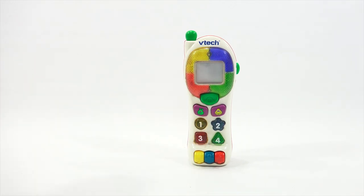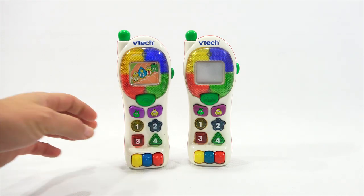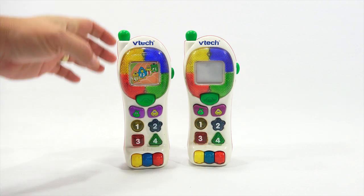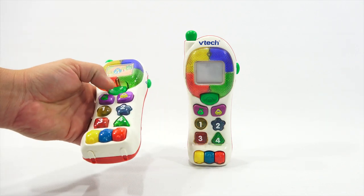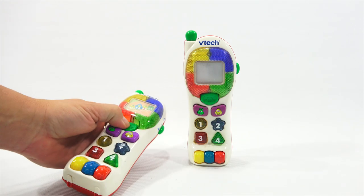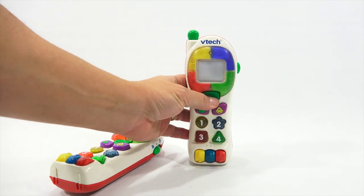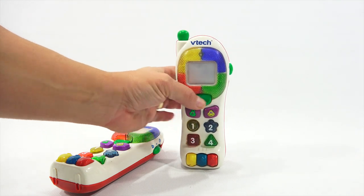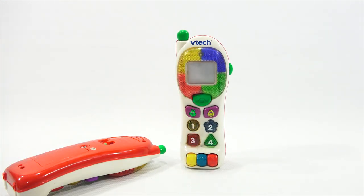In the process of looking for another one, I found this one. And interestingly enough, this one had a mirror, this one had a picture. This one has a stuck green button. I have not plugged it in, but see how this button is stuck? This one presses in, but it doesn't work.